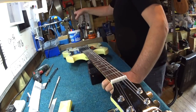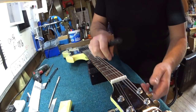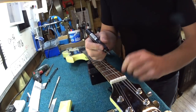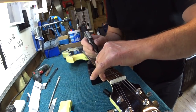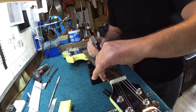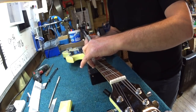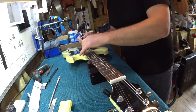Now, the next bit, prior to fret leveling, is to give all of these strings a markup with marker pen. And I'm doing it this way because I can't be bothered to take all the strings off and then lose the nut and have to put it all in again. So I'm sort of doing halves at one go.